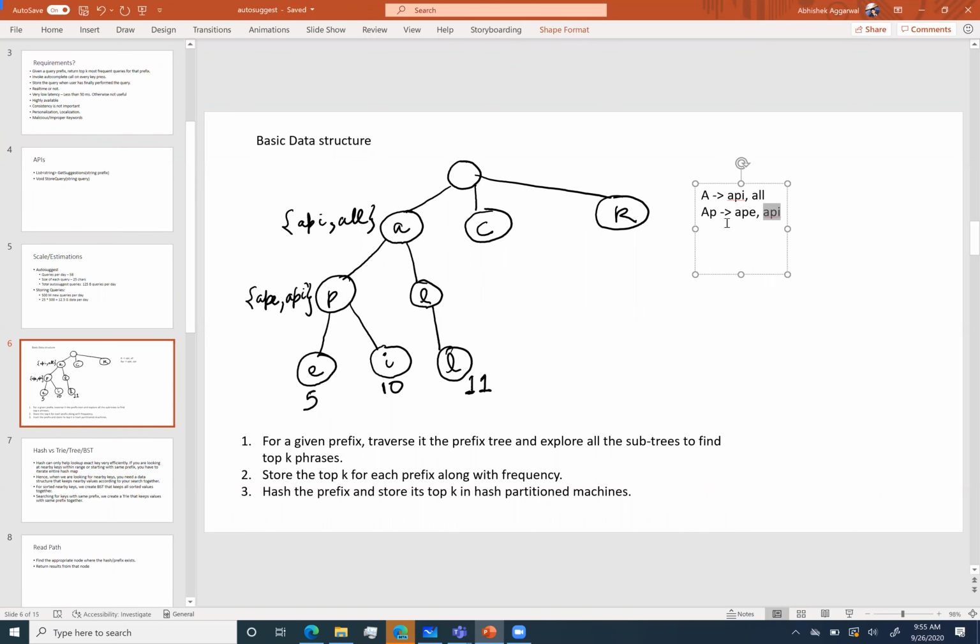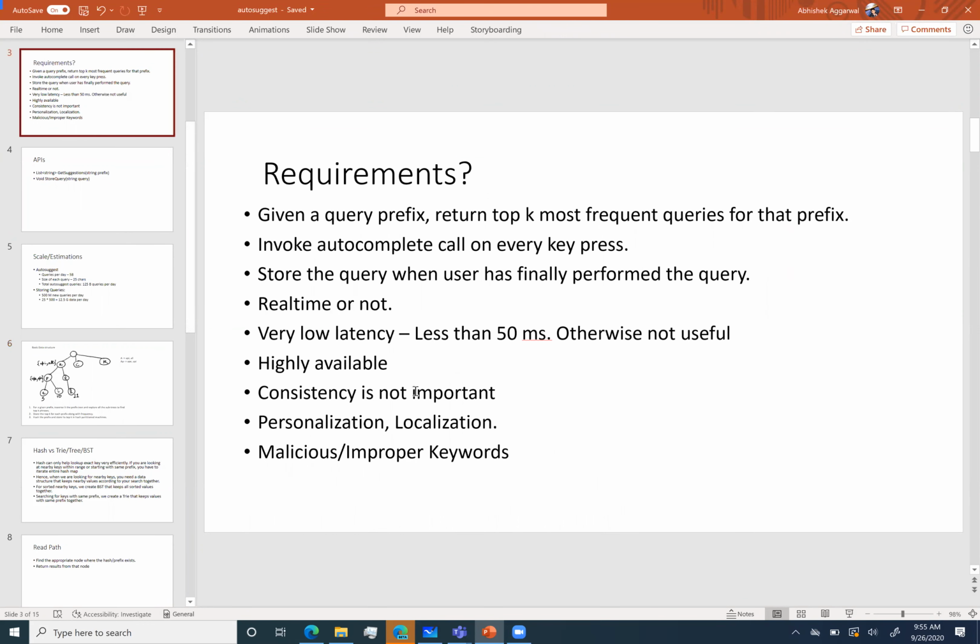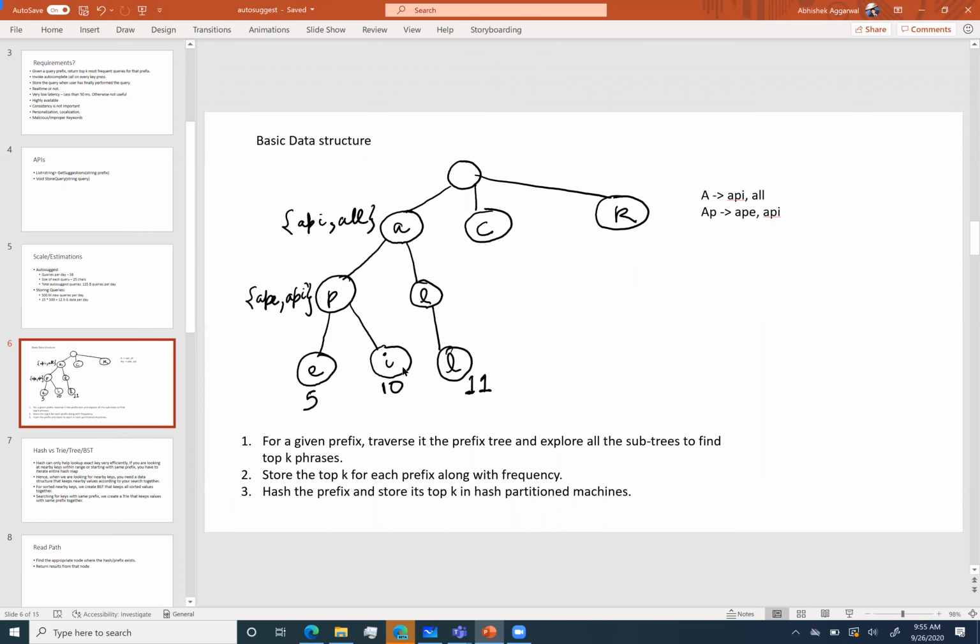But even if you separate the read from the write, the hash map has to be updated too. So how would that solve the write problem? Because when the frequency changes, you have to lock the hash table and update it. Yeah, that was the first requirement, that it is not a strongly consistent system. So while you are updating your writes, and the frequency has probably changed, it could have happened that ape is now a more frequent word. Its frequency is 50, but I will eventually update it and fix it. So I'm not saying that it is a very strongly consistent system.